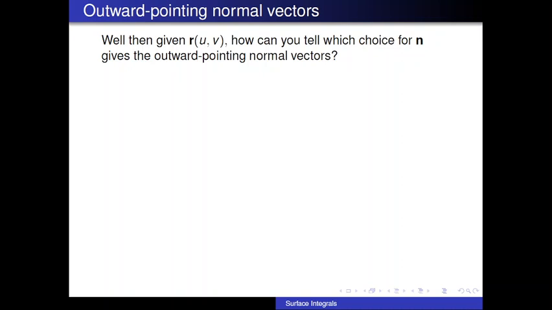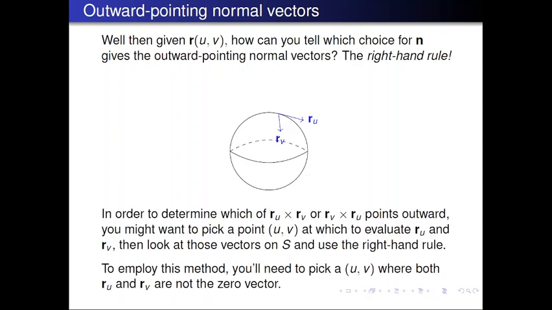Well, we're going to like to have a picture of the surface at hand, and we're going to like to be able to draw some of these vectors, r sub u and r sub v, on that surface. And then from there, we'll use the good old right-hand rule. So let's suppose here we have the sphere. We've given an example of r of uv for the sphere, but let's just say this is some generic pick. Then let's say that this is the vector r sub u, and this is the vector r sub v. We'll just pretend like r is already known for us.